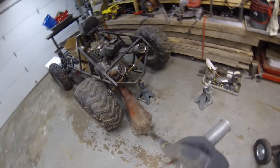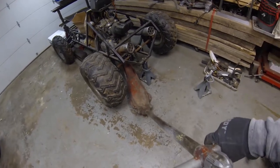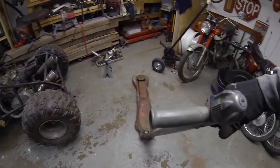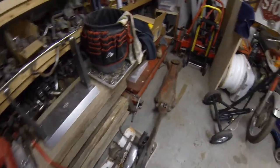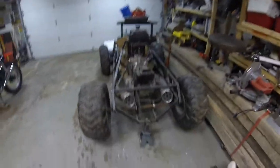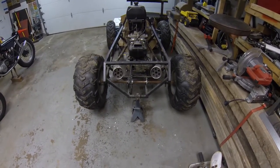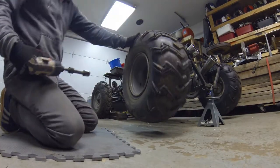I think we can get away with just one jack stand. The front end is pretty stable. This back over here, back in the corner. So there we go. So let's start taking it apart. All right, I'm going to take this wheel off to the other side.